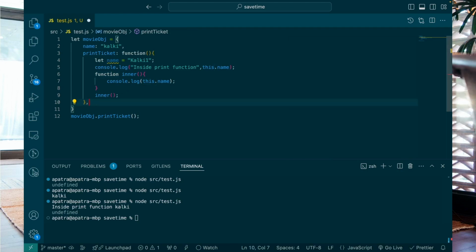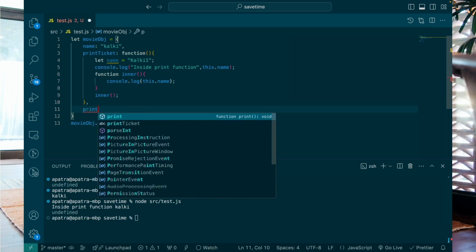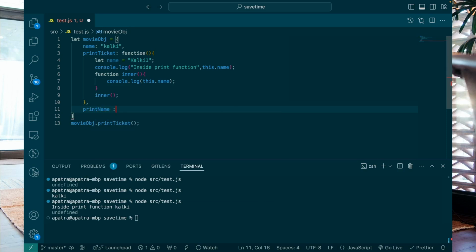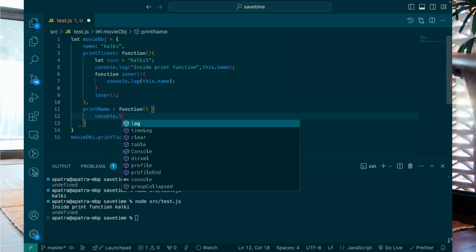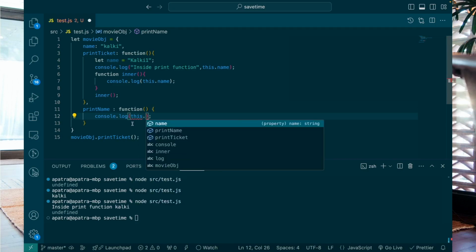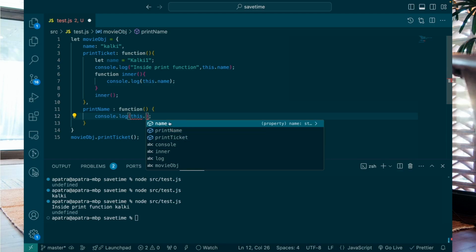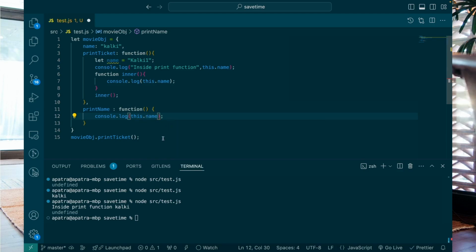But if I write something here like print name function, console.log, if I try to print this dot, see when I write this dot, it is giving me options: name, print name, right?